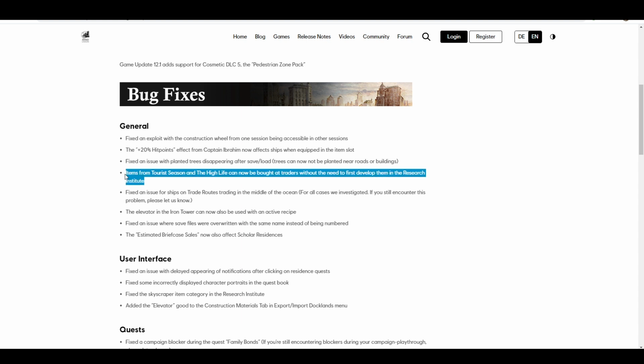The first one is this one. Many people complained that they couldn't find the new items at traders, and it was because, to unlock them at traders, you first need to research them in the research institute. Now this is not the case anymore, apparently. I haven't tested it yet, of course, but usually when they say bug fixed, it's usually fixed. It can sometimes create new bugs, but at least usually it fixes this one.